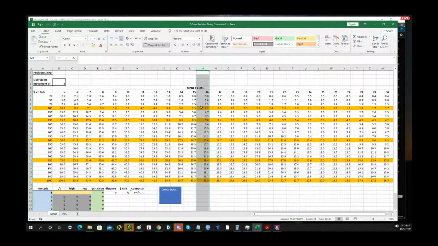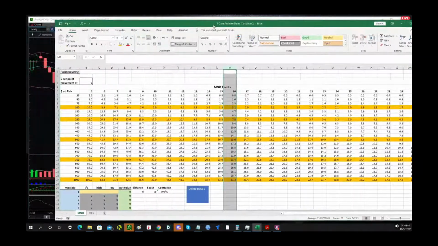What this will tell me is, for that specific trade that I want to go long in, I can go up to 3.1 contracts of the MNQ and be at my $100 risk. So for that example, I want to take that trade. I'm going to go long 3 MNQs, and I'll look for a multiple of that risk to get out.